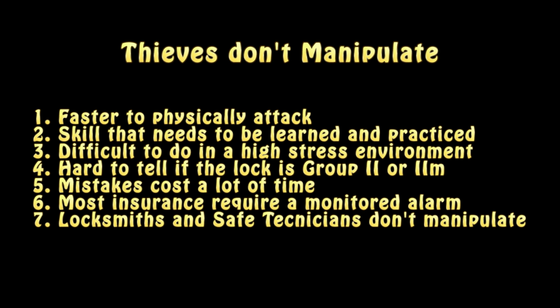Sixth, most insurance requires a monitored alarm system. They would love the thief to sit down and start a long manipulation session so they could get caught. Finally, locksmiths and expert safe technicians don't typically manipulate. They will drill and then fix the container. Professionals feel manipulation is difficult, unreliable, and slow. This is why it's very rare for thieves to manipulate a safe. It's just not worth it. That's why I don't think what I'm doing is disadvantaging any safe owners.